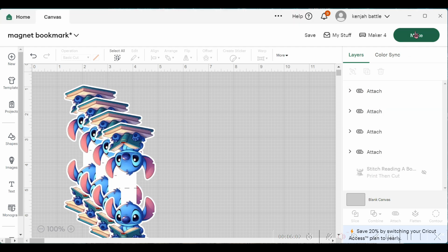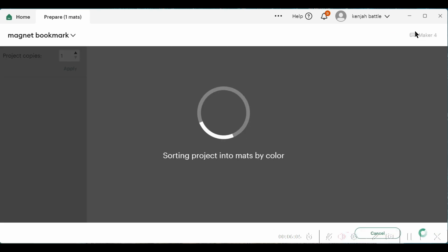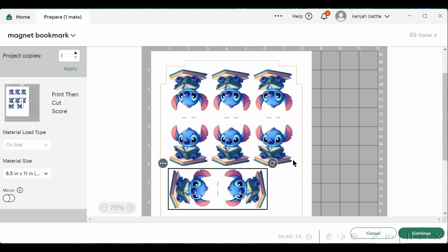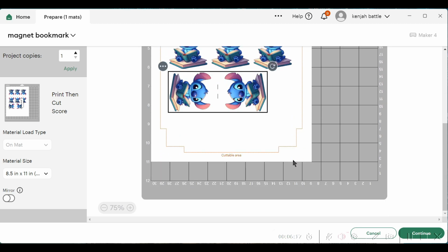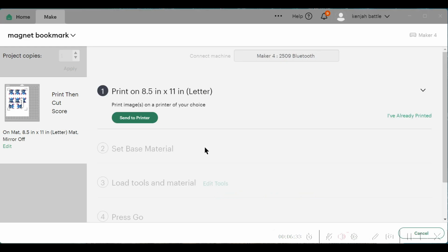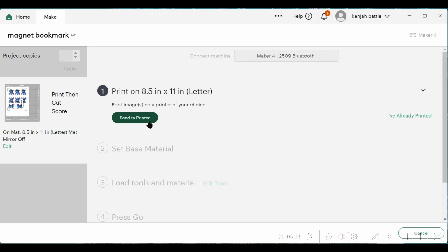After finishing my design, I duplicated it about 4 times and we're ready to send it off to our printer so we can cut everything out. So I'm adjusting it just to make sure I like where everything's positioned. If I made them a little bit smaller, I probably could have fit one more bookmark on that page, but this works for me. So you're going to send it over to your printer.